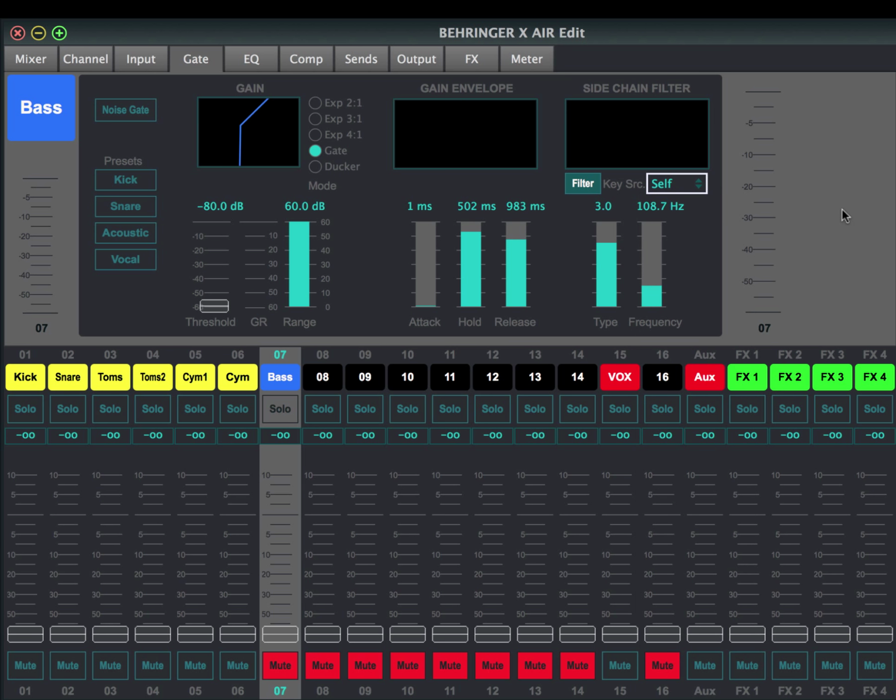And that would really work because the bass is almost always hitting either on the downbeat on the kick or on the 2 and the 4 with the snare. But I digress.